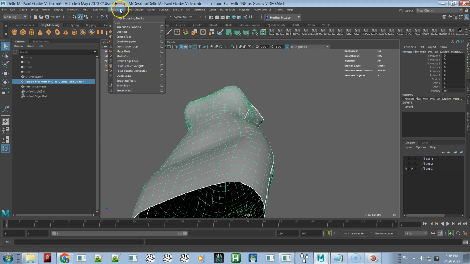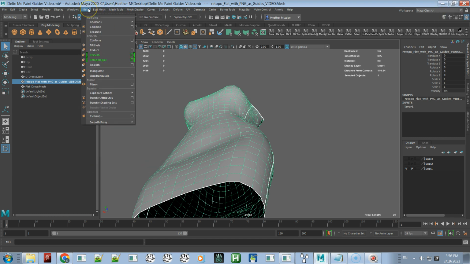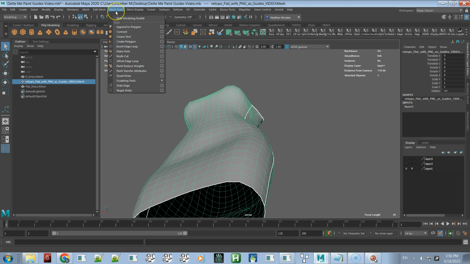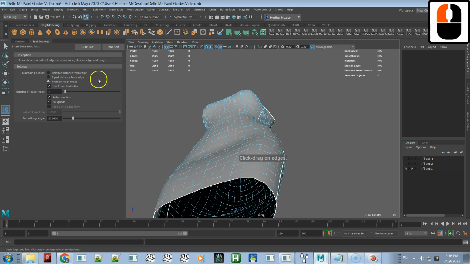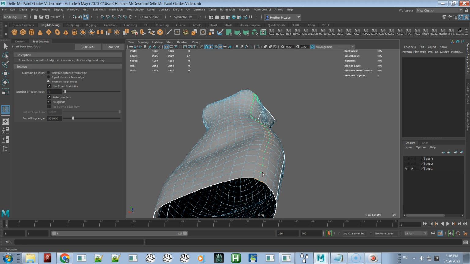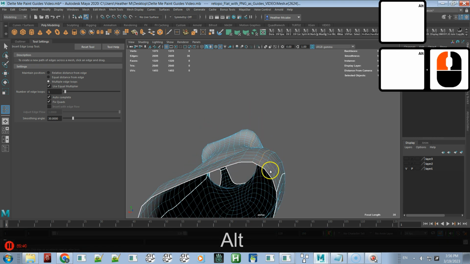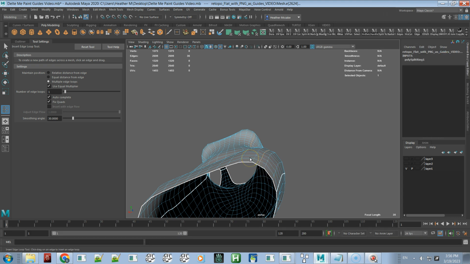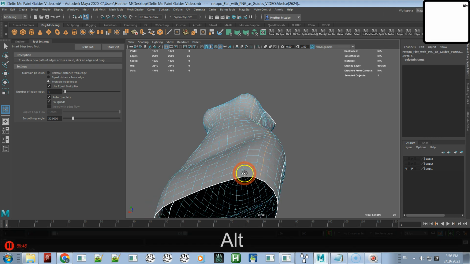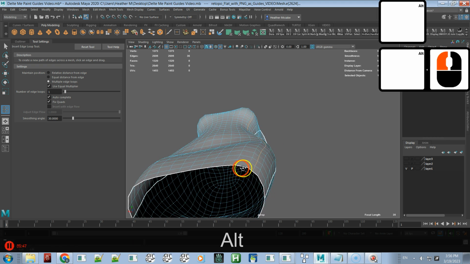use the insert edge loop tool, which is, let's see, I think it's under, yeah, insert edge loop tool. Okay, so you can do the insert edge loop tool. I put it on multiple edges and then say just one edge. That way when you insert it, it will go right with 50-50. Okay, and say we go there, and that's probably the only place you really need to insert an edge loop.